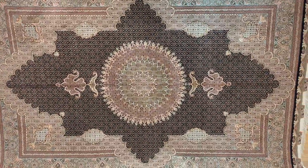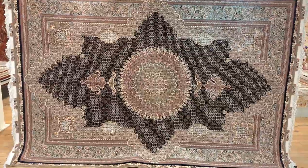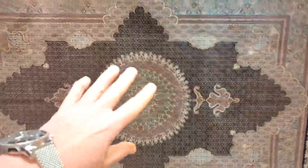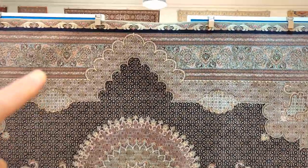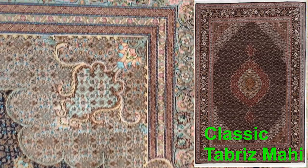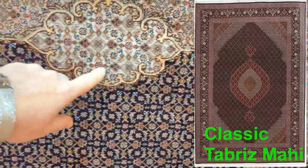And then on the other end, you have this absolutely amazing, beautiful Mahi rug. This is the new design that also has a few unique features that I thought I'm just going to point out to you. It's almost as if somebody took a Tabriz Mahi rug and put the Mahi rug in a frame. If you look at it up here at the top, it looks almost as if the Mahi rug has literally been framed, and it's just absolutely beautiful the way that they did it.